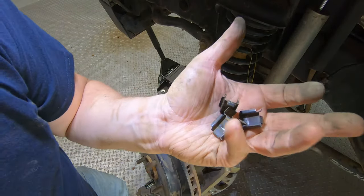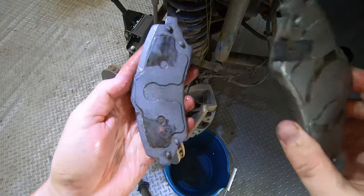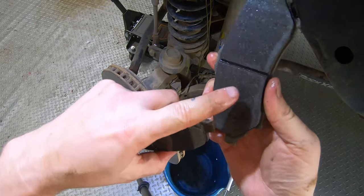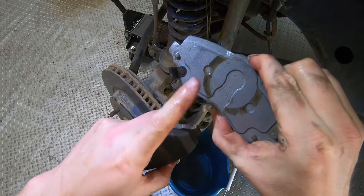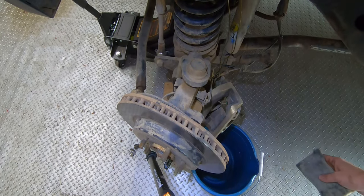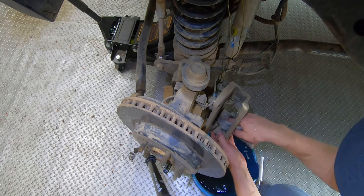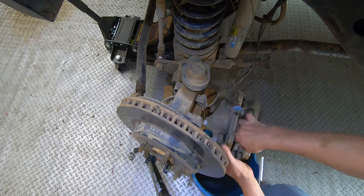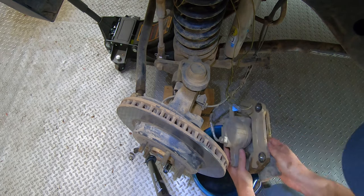I've got the four here, we're just going to clean them up in some soapy water, just wash these up. They're now nice and clean — just like I did on the other side. There's no dirt and debris stuck in the center channel or around the ears, and the backs are nice and clean, ready for our disc brake anti-squeal. I'm also going to wash the caliper down, make sure there's no large debris in it. I do find I get a lot of gunk in here, and I especially want to get the mounting tab area where the anti-squeal and the clips sit cleaned up.